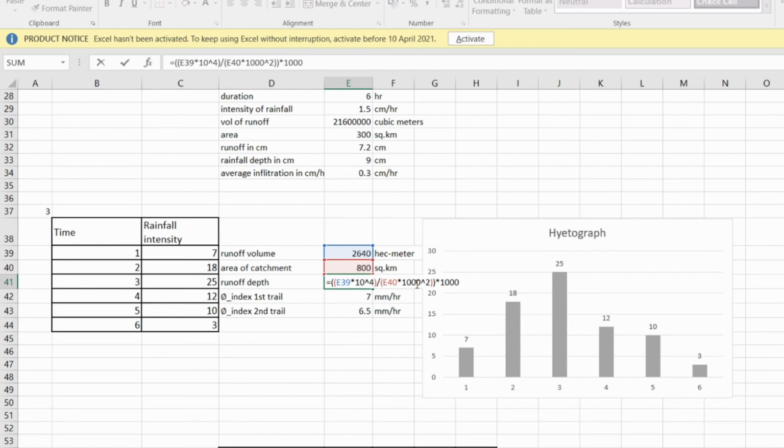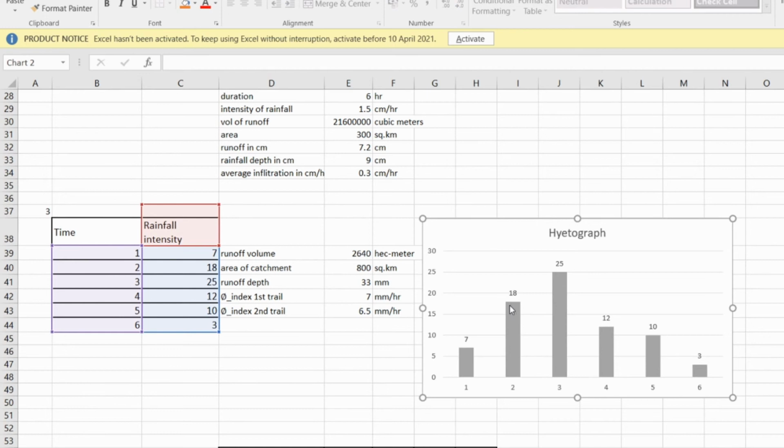Now whatever runoff depth I get is in terms of meter, but I want to determine the runoff depth in terms of mm, because my rainfall intensity is also in terms of mm. So this whole equation was multiplied by 1000. From this I determined the runoff depth, which is 33 mm of runoff. Now I have time, rainfall intensity, and I know how much is the runoff depth. Once I know all of these values, I first draw the hydrograph just to make sure that you understand the representation. This is my hydrograph which I have drawn.